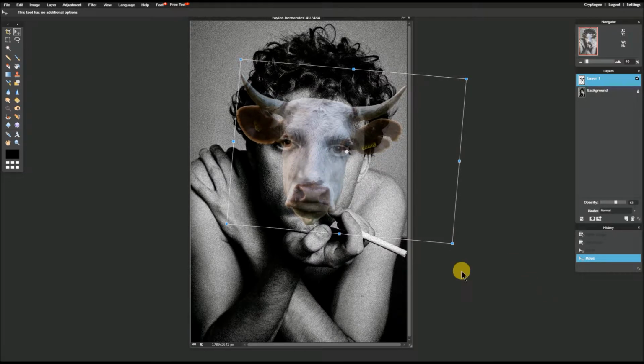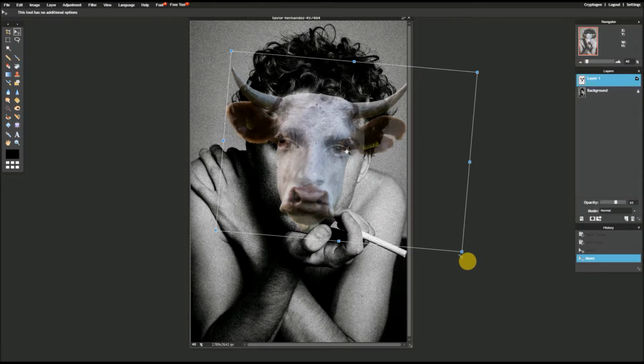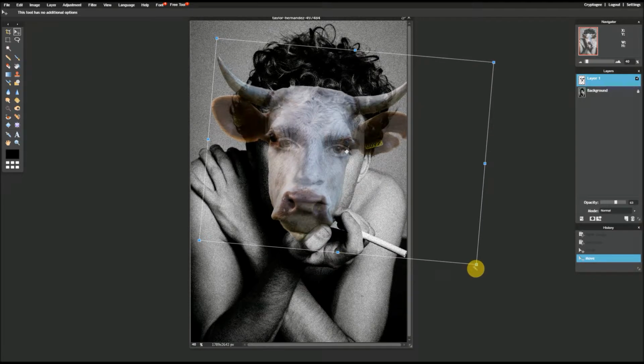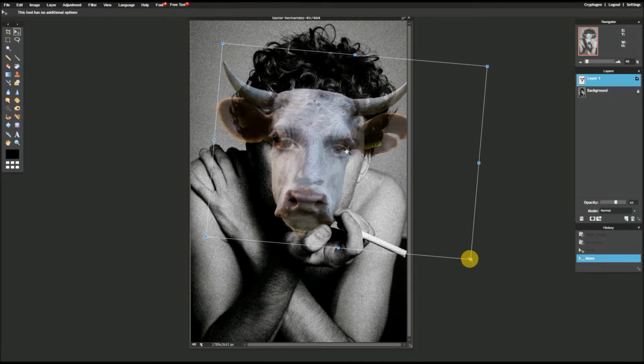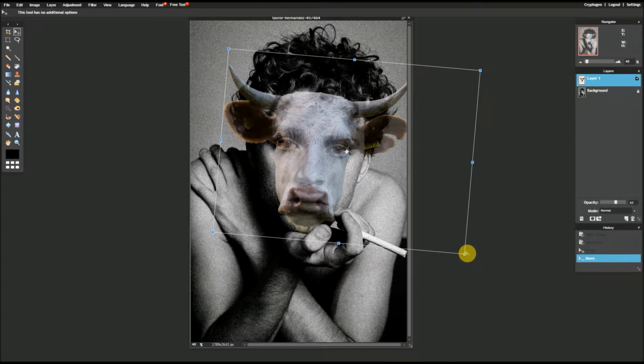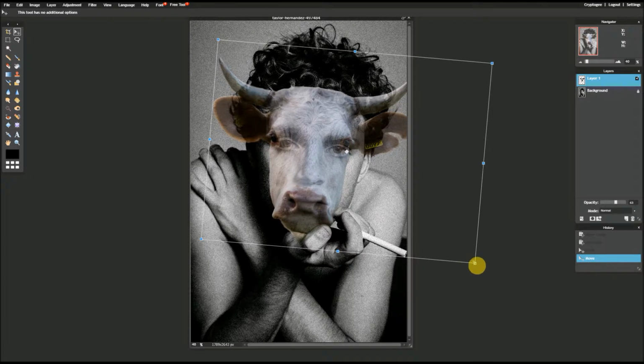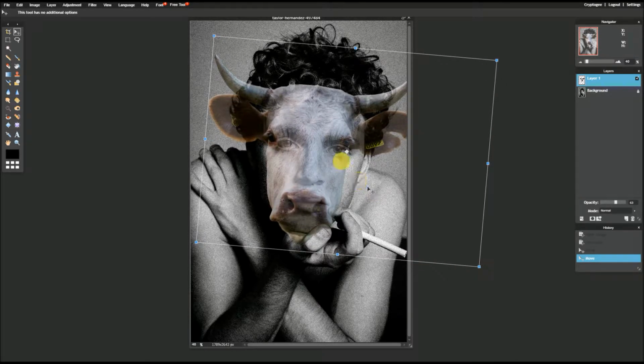And now we're going to make it a little bit bigger. I'm going to hold down shift, come to the corner here, and left click and drag. I'm going to get it to roughly about there.